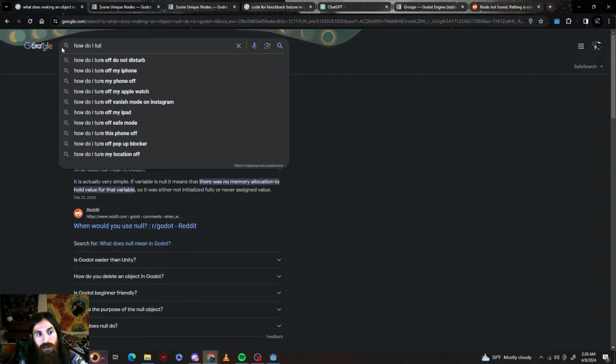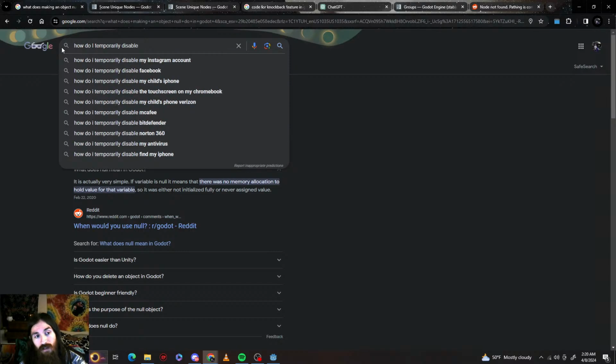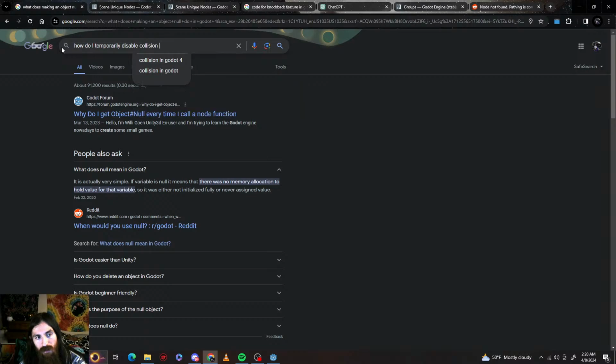How do I temporarily disable collision detection?